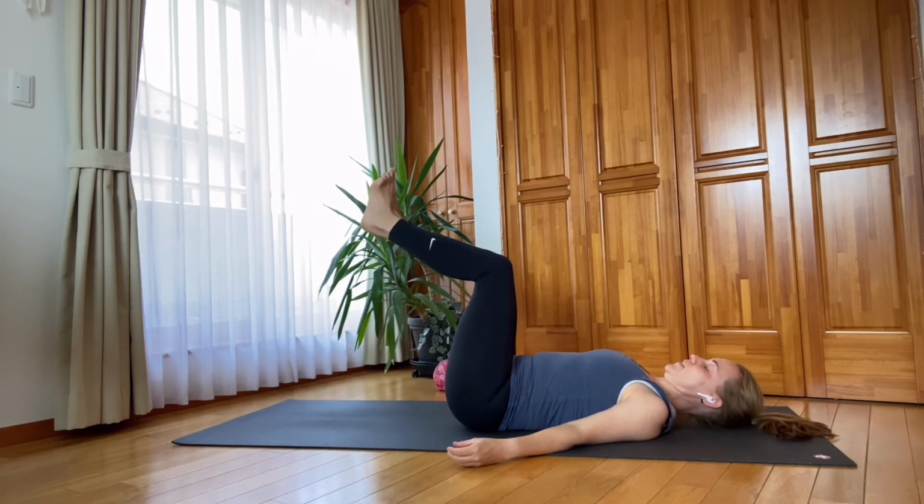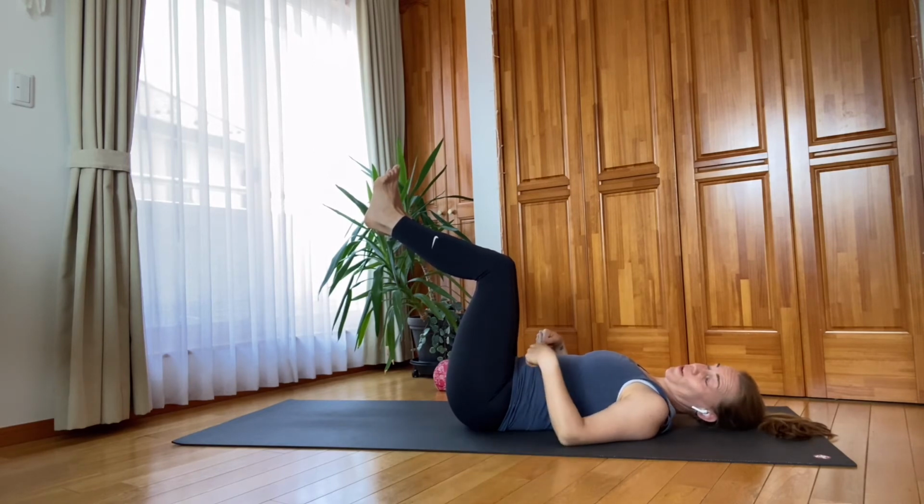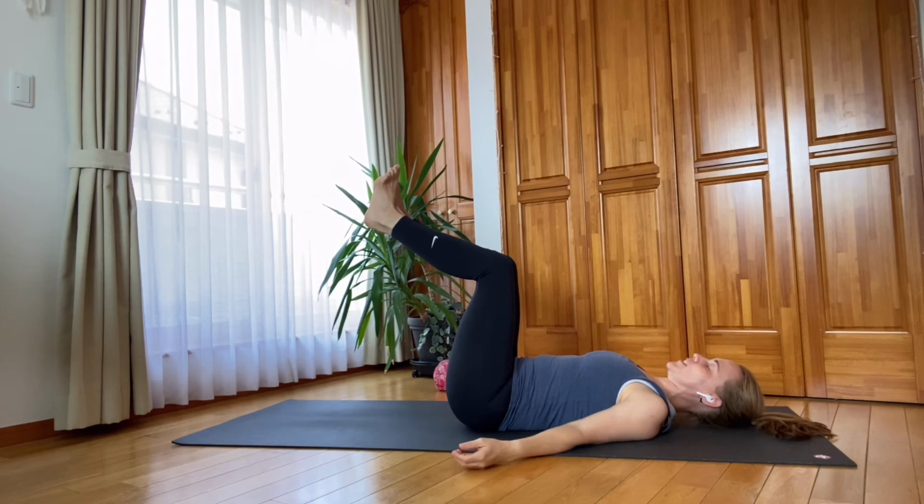Keep the legs lifted for a break or set the heels down. We're going to be here for 5, 4, 3. Keep drawing the navel down, so just a cheater break, so to say. And one more breath.